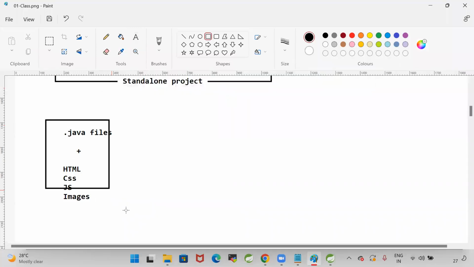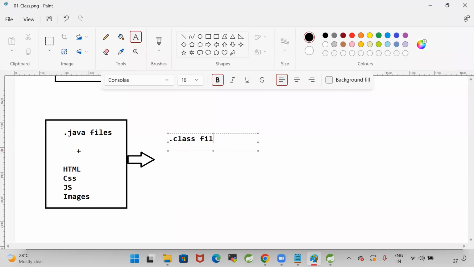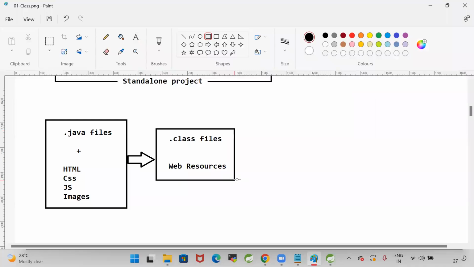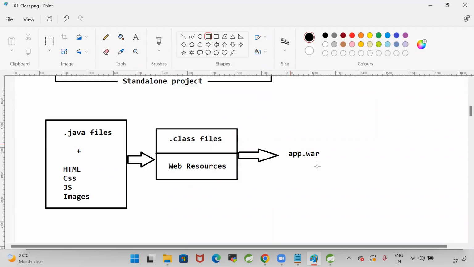When we compile this application, we will get .class files and web resources. HTML, CSS, JS files and images are called web resources. When we have these .class files and web resources, we are going to export this application as a WAR file. App.war will be created. So app.war, web archive, is the delivery format of the web application.